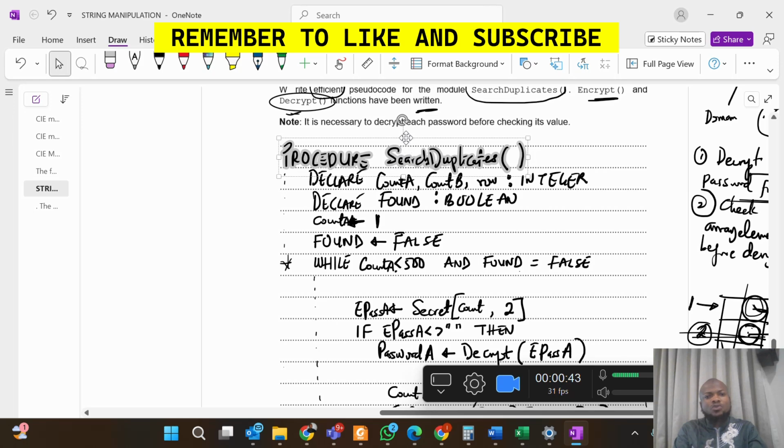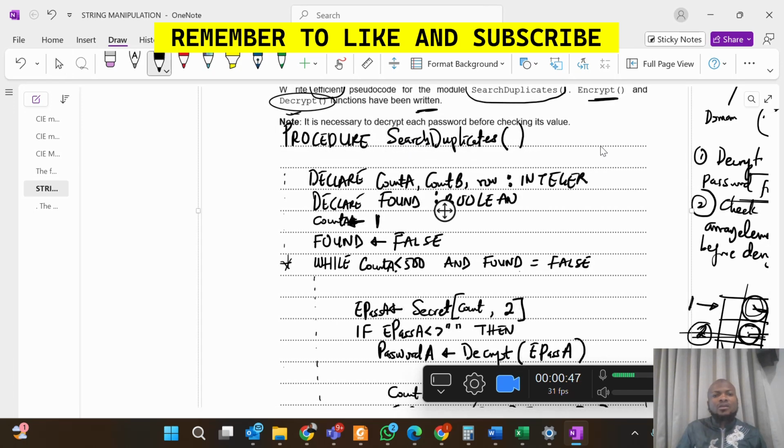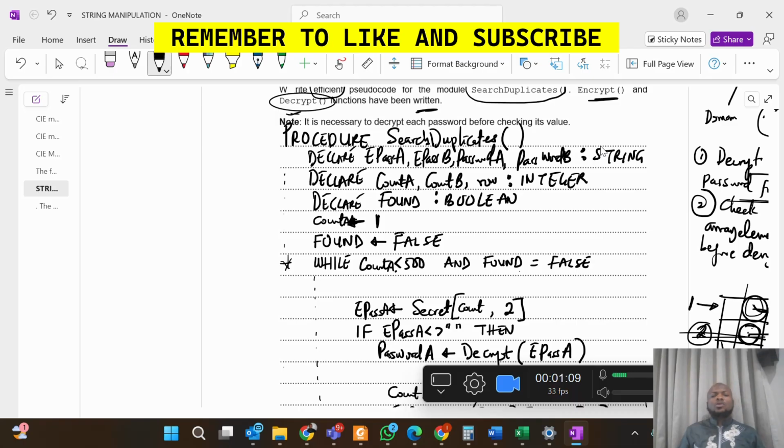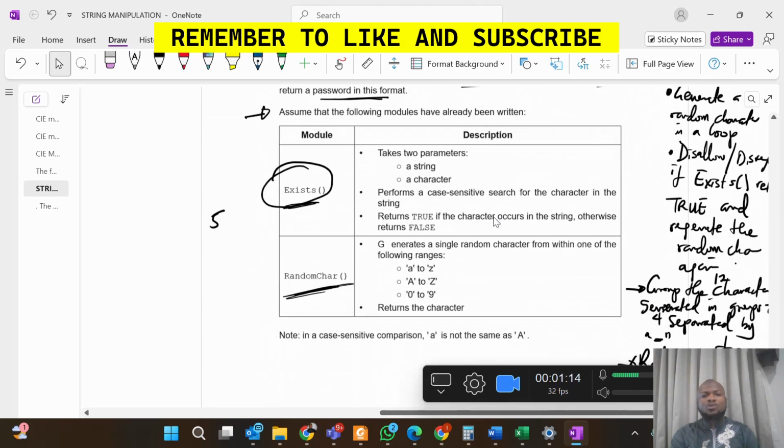Okay, then I have to declare E pass A, E pass B, then password A, password B, as what? As strings. Okay, so now this code is completed. So I hope this is well understood.